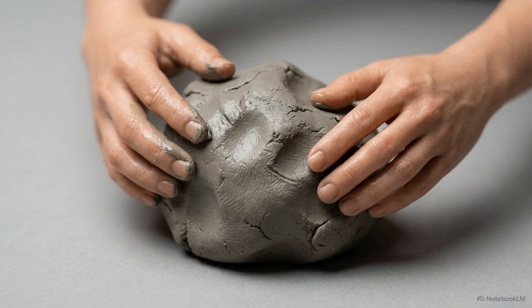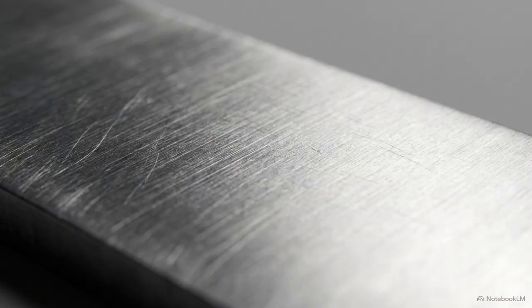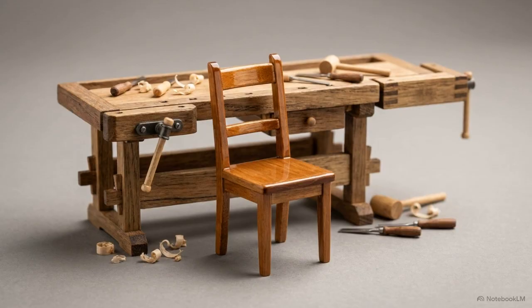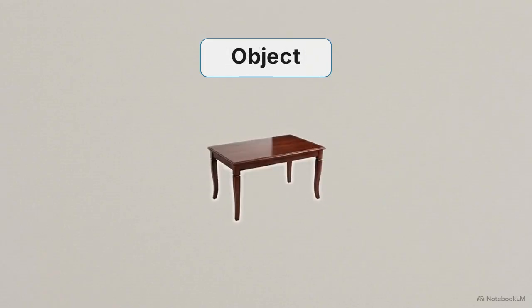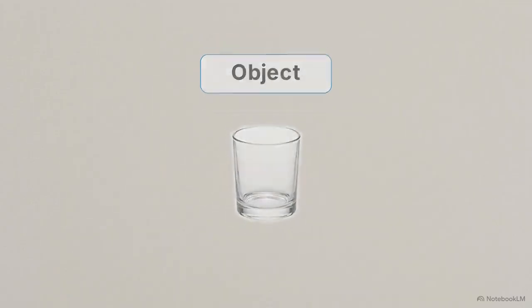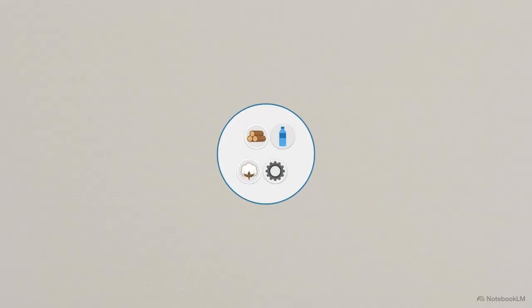A material is a specific, identifiable substance that we choose to use. Think of things like raw wood, pure plastic, or solid steel. An object, on the other hand, is the final, functional item that gets created out of that material. You take a raw material like wood, shape it, and it becomes a specific object, like a table. You apply that same logic everywhere. Plastic becomes a chair. Metal becomes a spoon. Glass becomes a tumbler. Our daily lives take place in a world of specific objects, each one crafted from a material chosen for its unique properties.